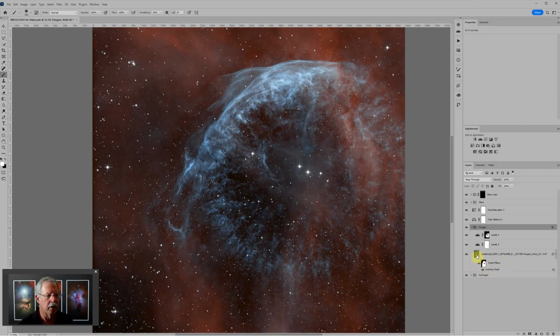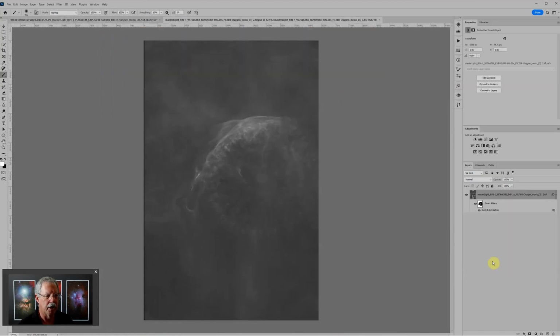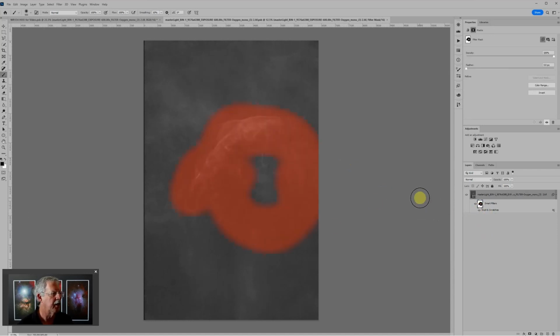So if I double click on a smart object, that will reopen the source data that is in that smart object. So let's double click on that, and it will open up just this layer, and there's the smart object, and there's the dust and scratches filter that we applied yesterday along with the mask, because we didn't want to apply the dust and scratches filter to the detail. And you can always press the backslash key and get a ruby overlay of where it's applied and where it's not applied. But we want to go back another layer.